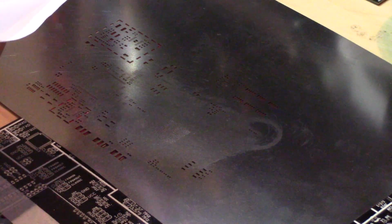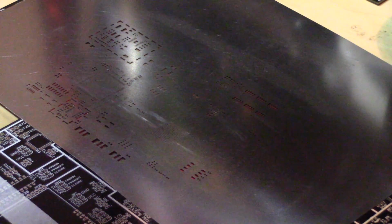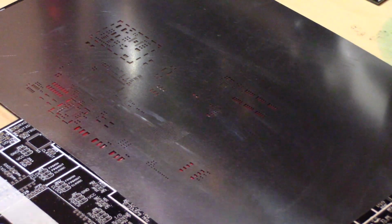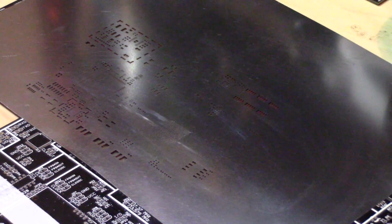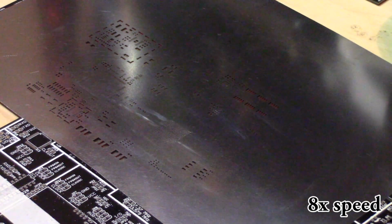And I'm actually just going to wipe the stencil down. I've used this, as I said, for doing a test of just the BGA part. So I'll wipe that down before I completely use it. And also for my fingerprints, touching it around. So the most critical is to align this BGA part here. And once it's aligned, I'm just going to use masking tape to tape it down.